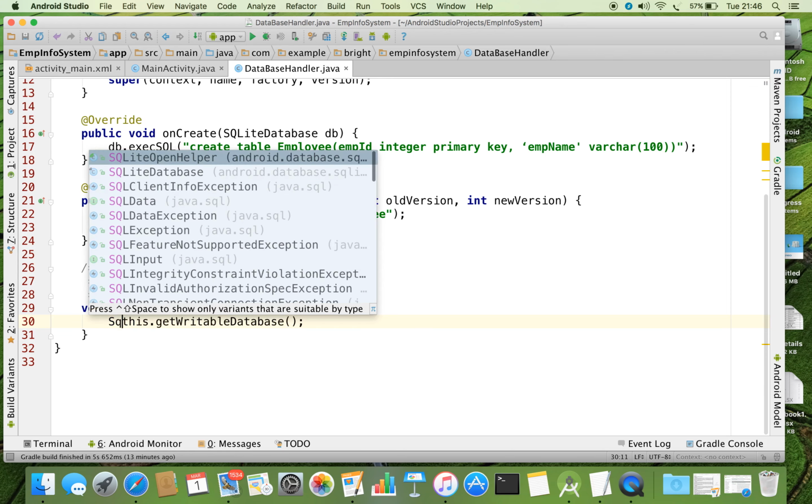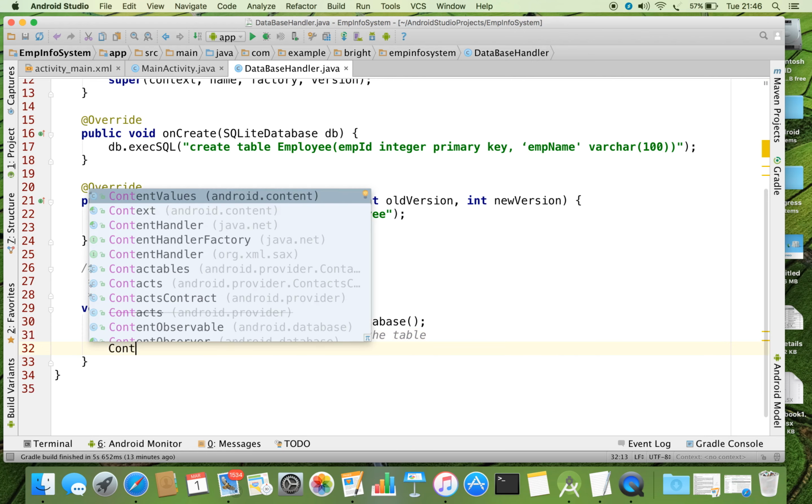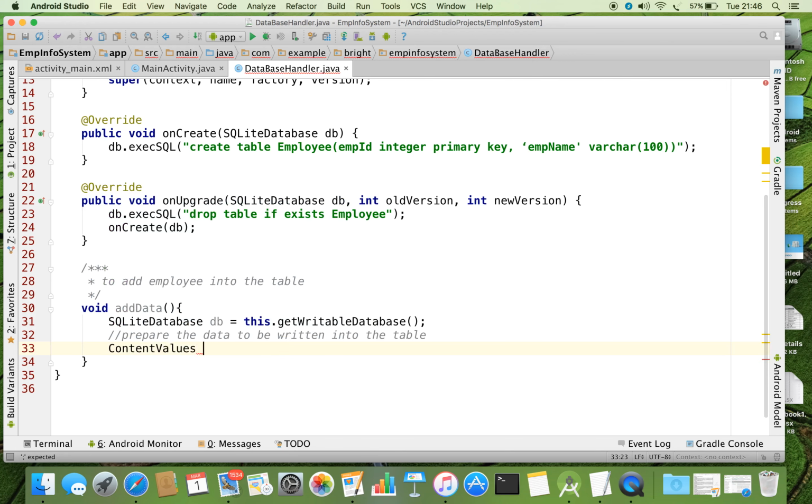We can see that its return type is SQLiteDatabase. Say db equals this.getWritableDatabase, and the next step is to prepare the data to be written into the table. For that, we will use a class called ContentValues. First step is we have to create an object for this class, new ContentValues.